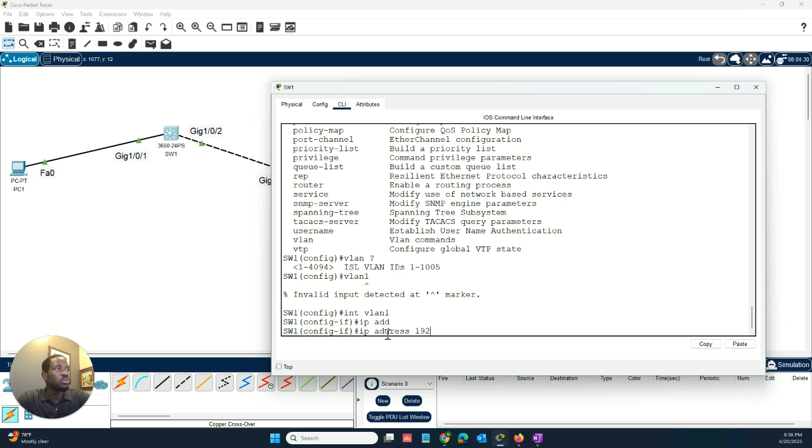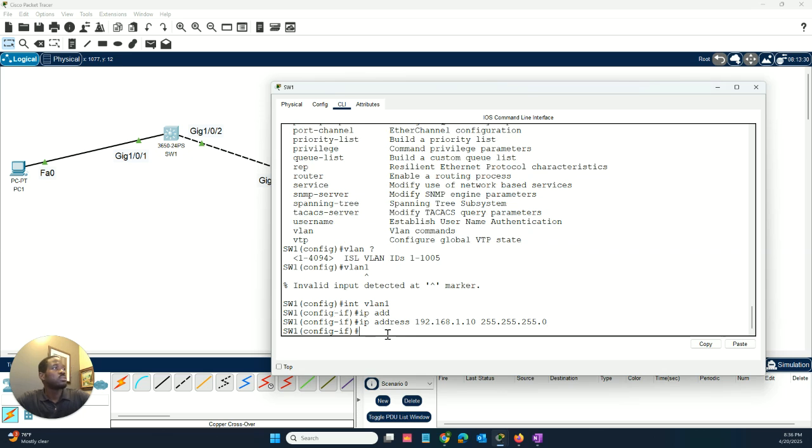192.168.1.1. Let's say 1.10. 255. So we need to bring it up, no shutdown.